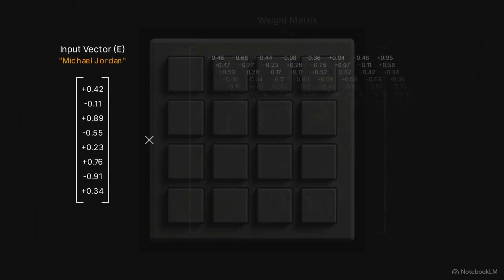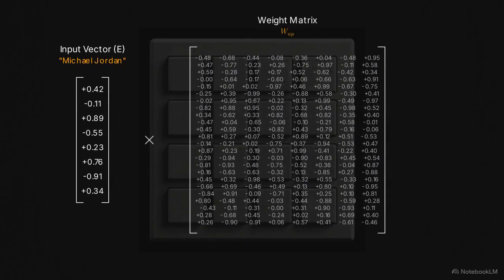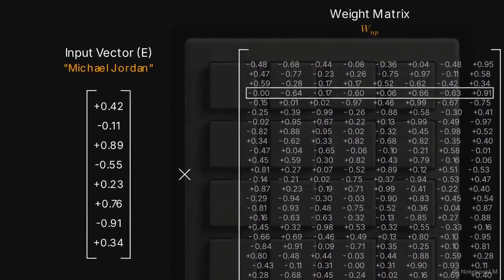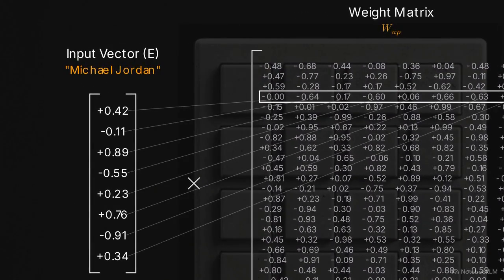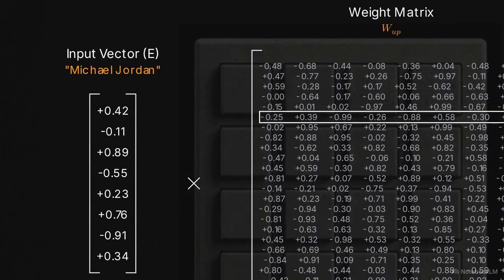This diagram illustrates the mathematical heavy lifting. The input vector flows in and is multiplied against a massive grid of numbers called a weight matrix, which contains the parameters the model learned during its training. Think of this grid as a gauntlet of questions. Each individual row acts as a distinct probe, taking a dot product with our input vector to test how well the data aligns with specific encoded concepts.